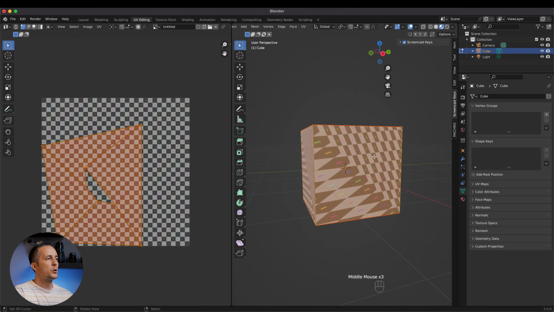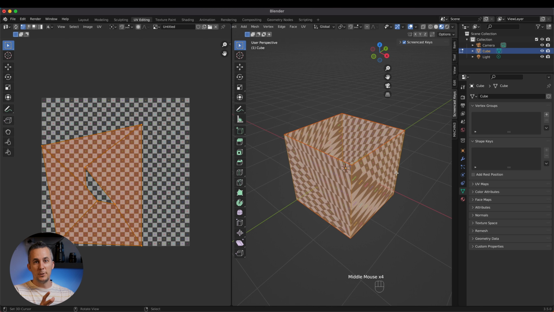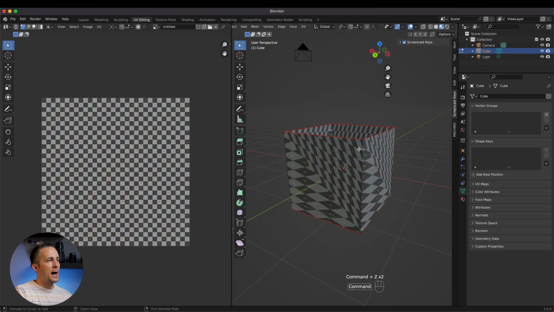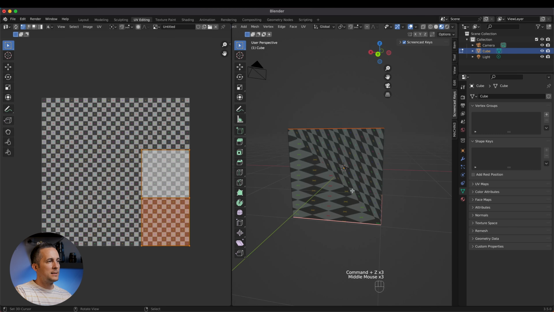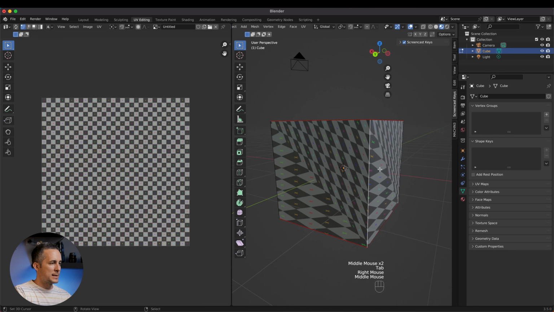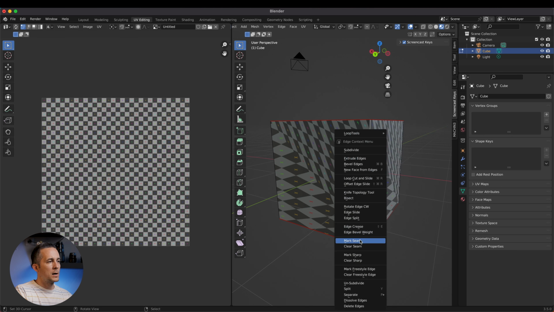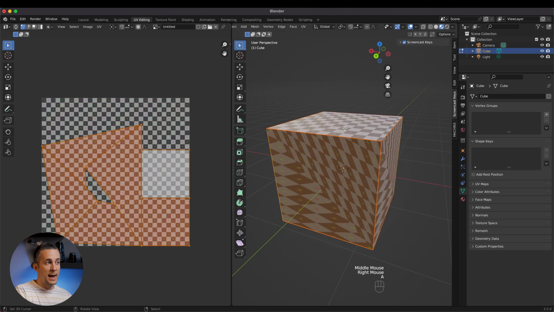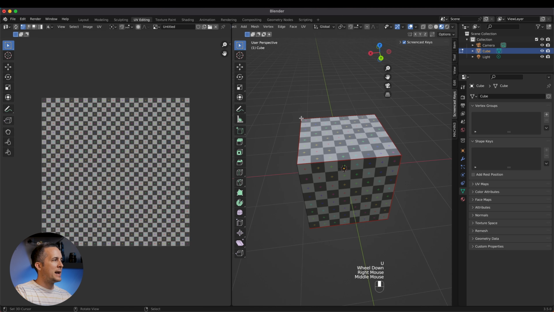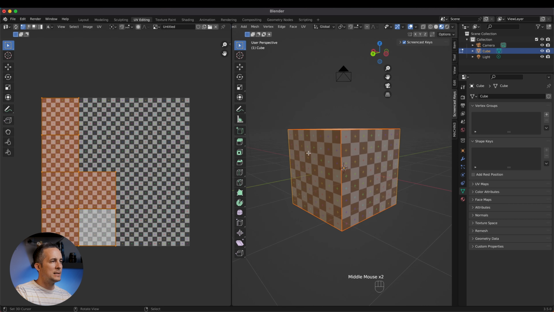We don't want that. So in order to unwrap this now, what we need to do, you're totally right, we need to take scissors and cut one of these edges in order to unwrap it. So let's do it. I will go and undo a few times just to get back these caps here. And I will go to the edge, select this one, for example, press W and go to mark seam. And this is it. Now press A to select all, U, and go with unwrap. This is it. And now, as you can see, we have really nice, perfect unwrapping here. And this is really good.